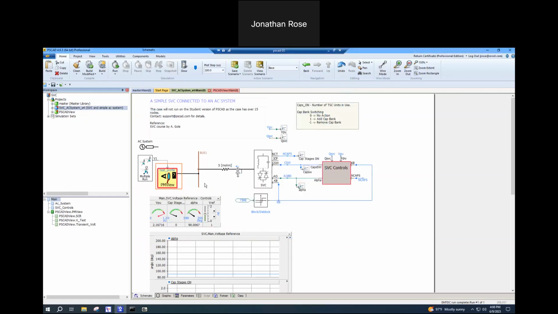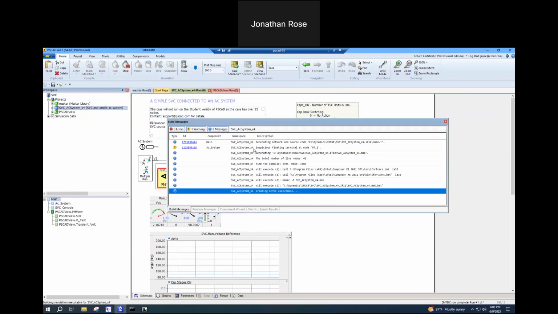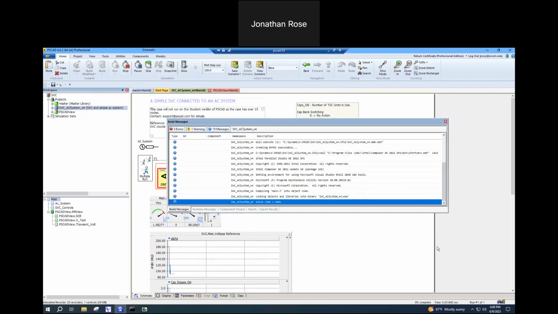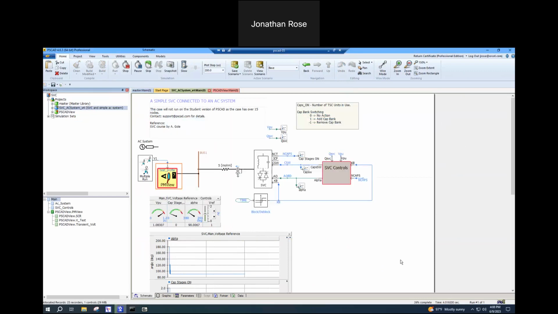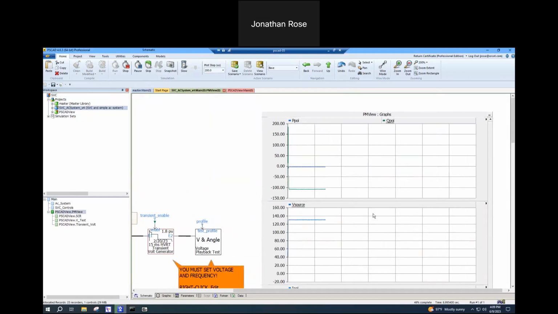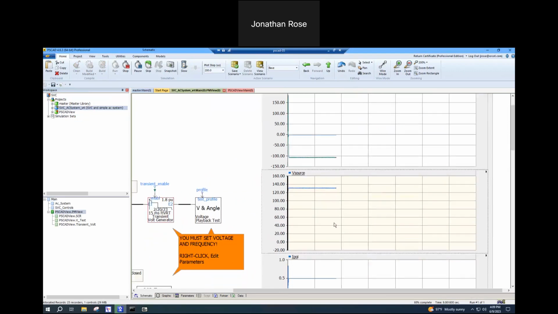Okay, so we're going to save channels. We have the multi-run set up. And now we can hit run. And it is running. And we see it's cranking through. So I'll go here. We're running the flat start run for number 1.